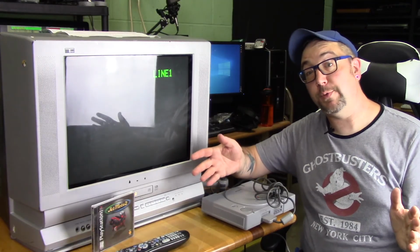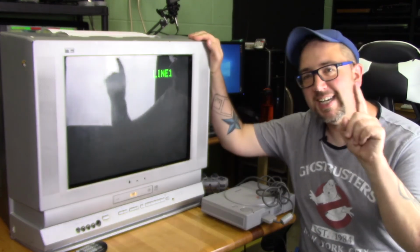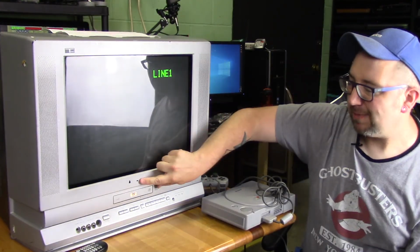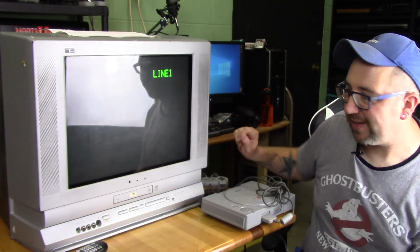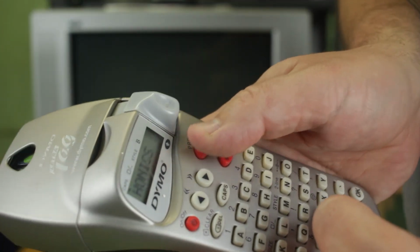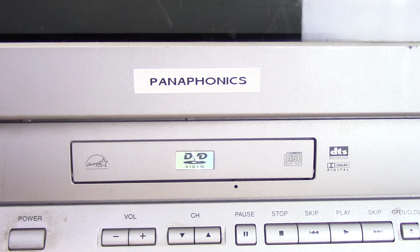All right, so we know the games work on it. This TV is working good. It needs one more thing. It's missing that badge. I feel really bad it's missing a badge, so you know we can fix that. I know a Panasonic when I see one.